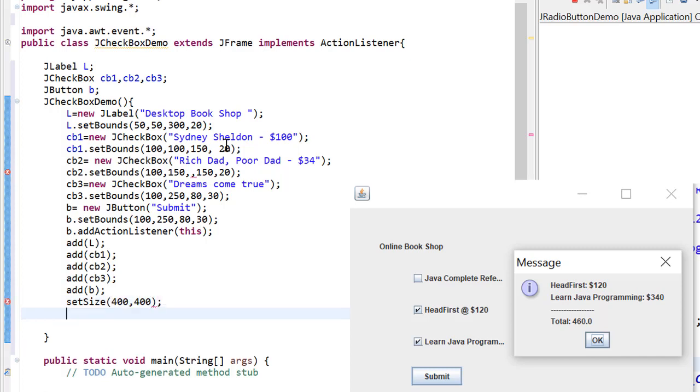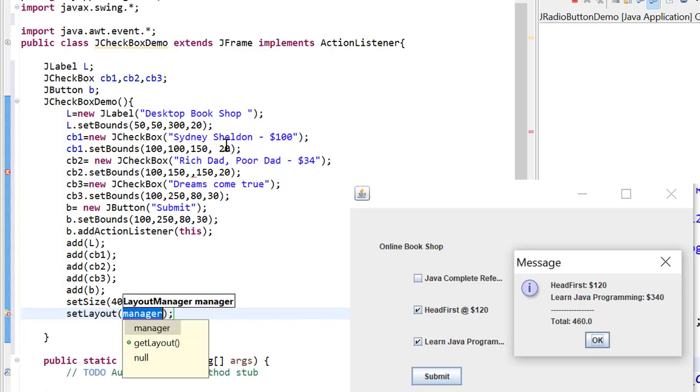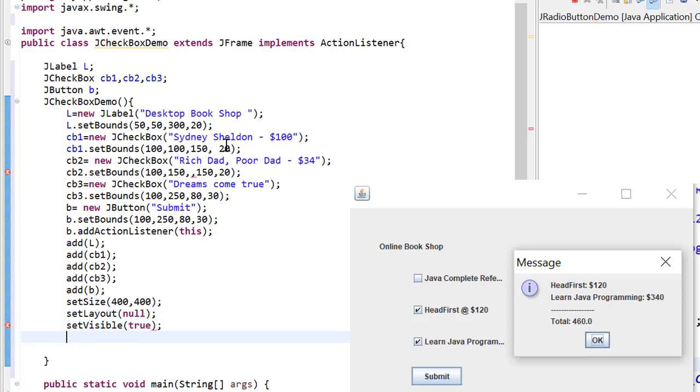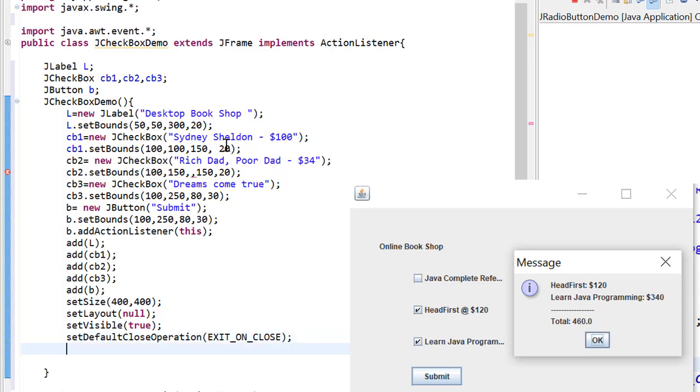You can have it 1000, it's up to you. Set layout. We don't have to have any design on it, so let's leave it for now. And set default close operation. This is not mandatory, but it's always efficient to use EXIT_ON_CLOSE.